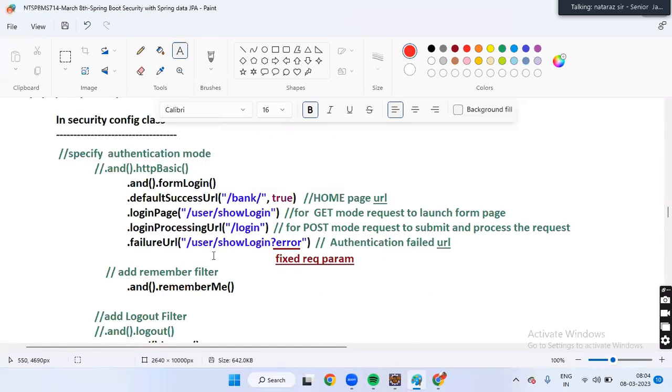Okay, guys. Tell me. We are going for form login. Default success URL, login page, login processing URL. Why should we mention this processing URL?